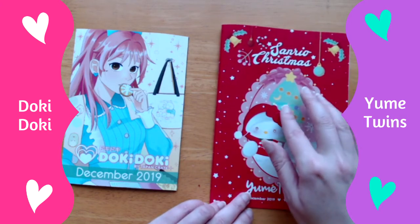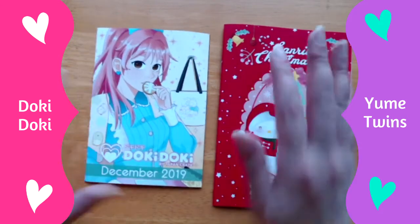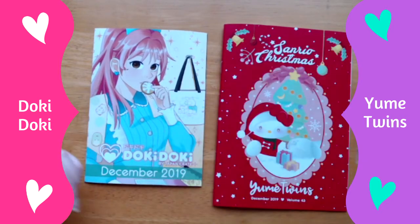Remember, I know what's coming in this one next time already because I spoiled it for myself, and it's going to be a good one, so then this one is going to have to step up to compete, but the month after that it will probably trounce it. So yeah, I think I might be stuck with both of them for the rest of my life basically. Or until I go bankrupt, one or the other.